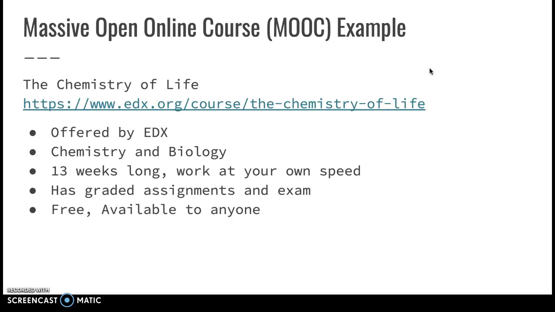Lastly, the massive open online course example is a course called The Chemistry of Life. This is offered by EDX, and the topic is chemistry and biology. This is a 13-week class in which you work at your own speed. It has graded assignments and exams, and it is free and available to anyone.